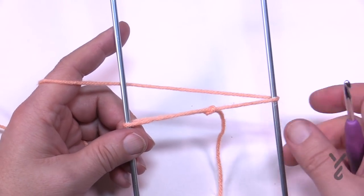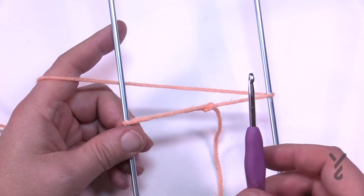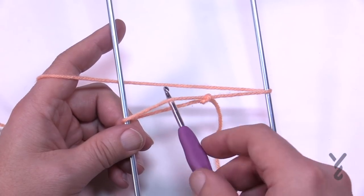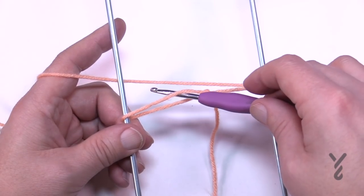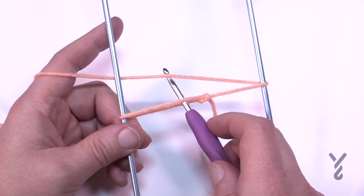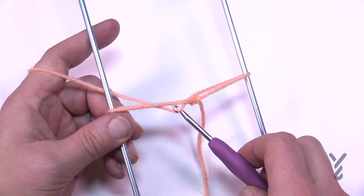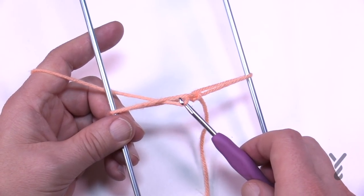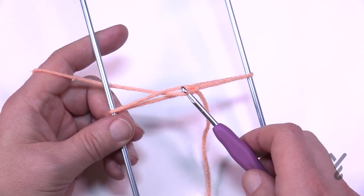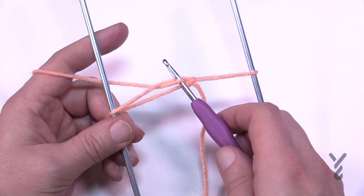Once you're satisfied, we're going to begin and get ourselves started. So I want you to take your 4 millimeter, your size G, and put it between the first section right here, this hole, which is the slip knot. And I want you to grab onto this yarn that is leading to the yarn ball and just pull through. Now I'm making it look really easy. The first time I did this, oh my God, I thought I was gonna quit everything. So once you pull through, just slide the hook up and then that'll hold it in front.